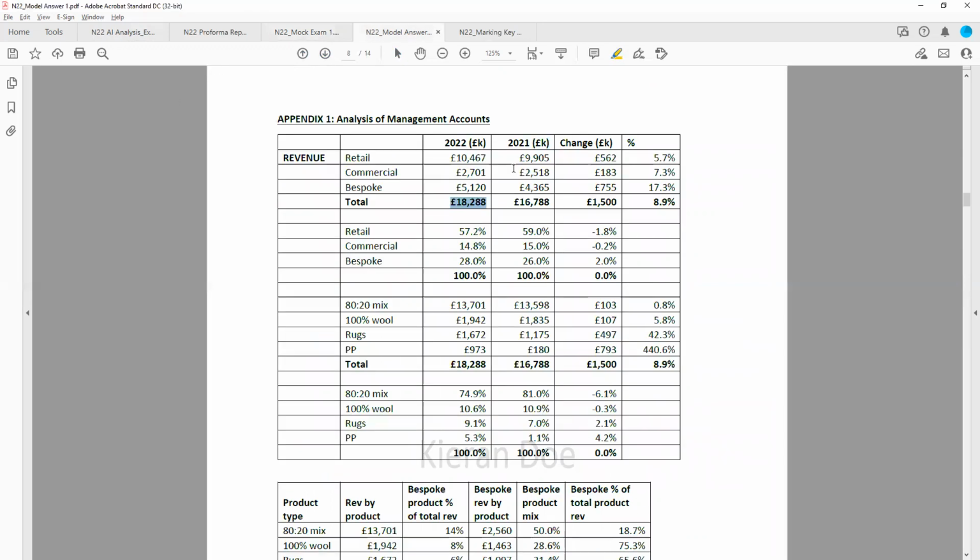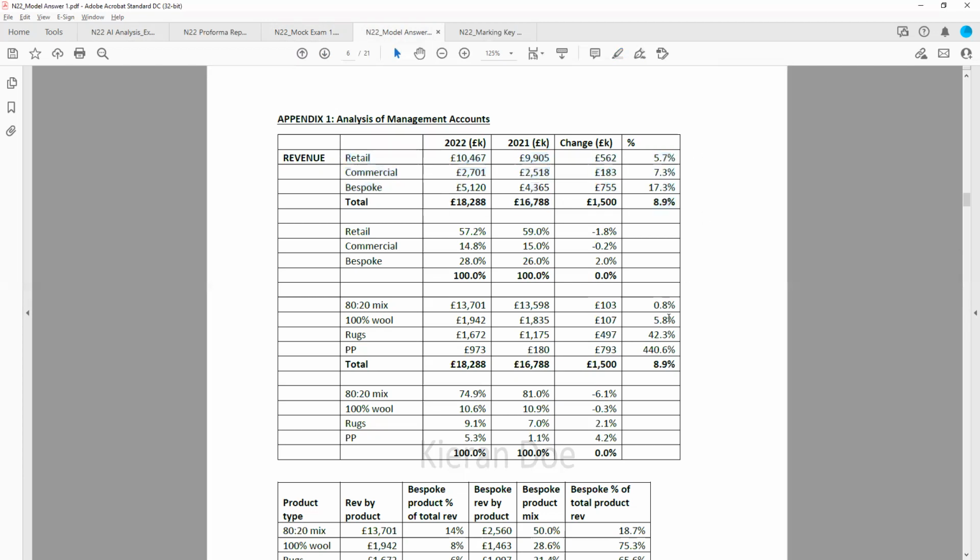So then we would have those numbers going in, and then we can work out the change and the percentage change. And then I quite like to step back and have a look and see what has gone on in the year. Obviously, prior to the exam, there's been a lot of anticipation and speculation about what actually will happen, and you would be wondering yourself a lot, is retail going to go up? Is it going to stay flat? Is Bespoke going to keep doing well, or will there be a downturn? So it's quite interesting to step back and look, well, what actually happened in the end.